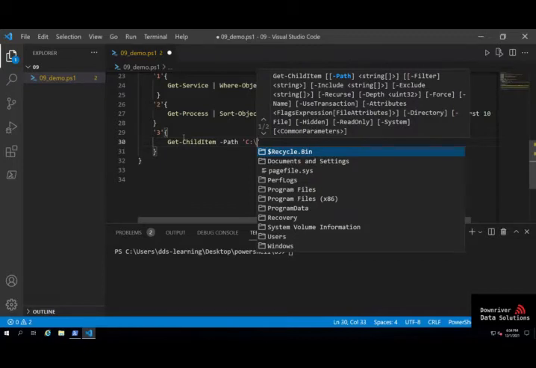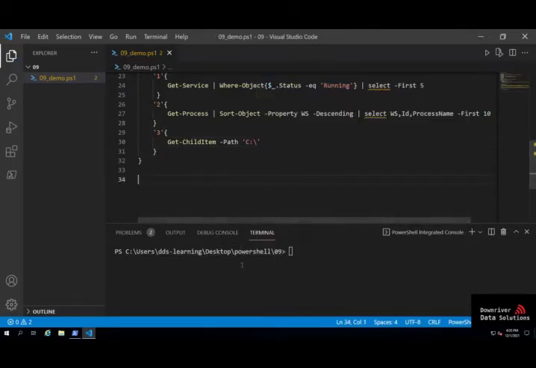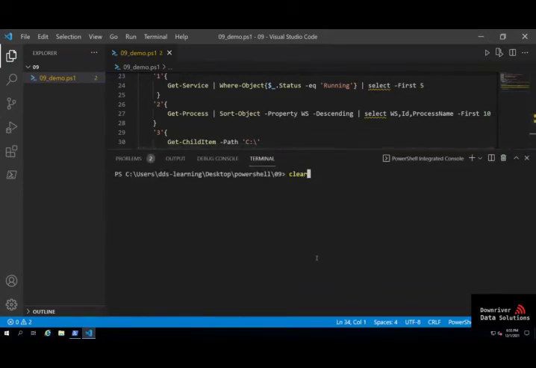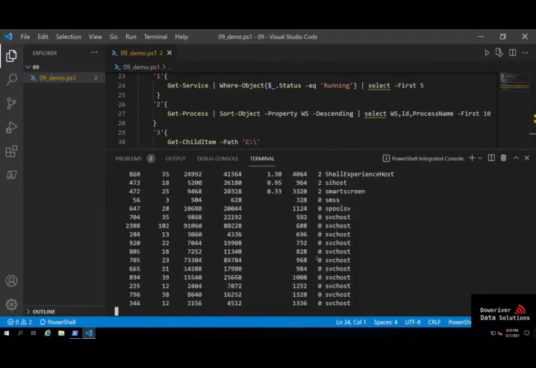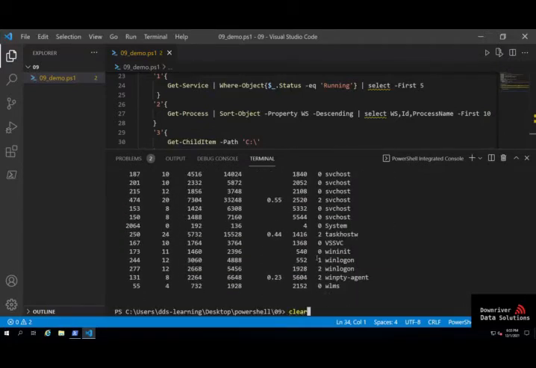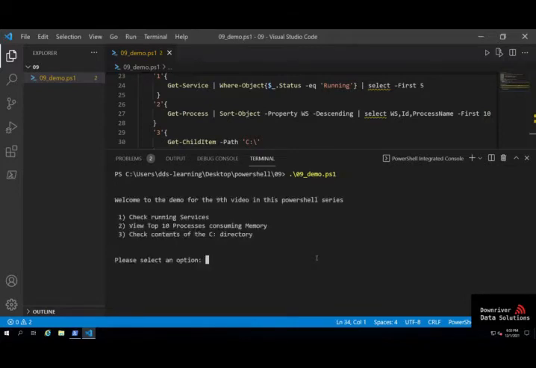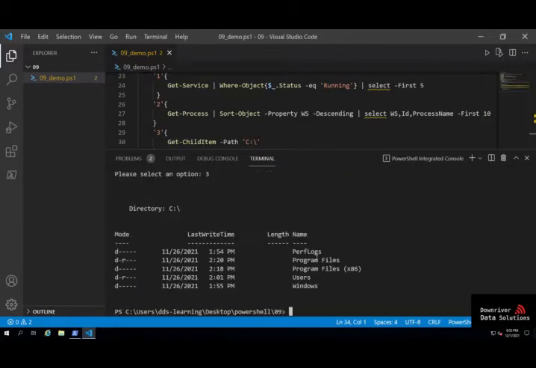But if we wanted to run some of these on a regular basis, we could combine them with what the next demo will be, to check the days of the week and then run a particular process or a command. Forgot that the last thing I ran was get process. Apologies. And if we press 3, we would expect to see whatever is in the C drive. So now we know that all 3 of our programs are working.